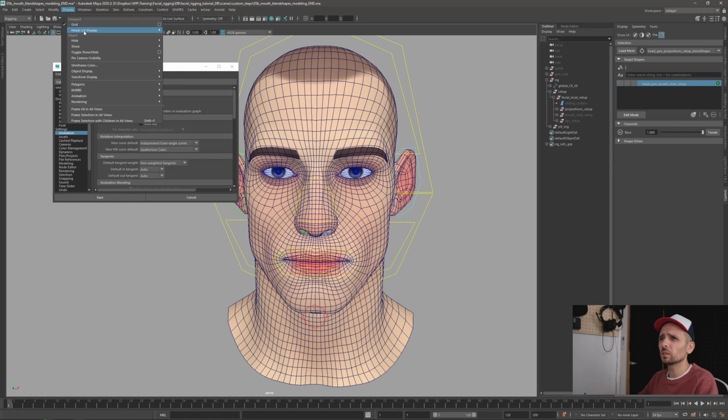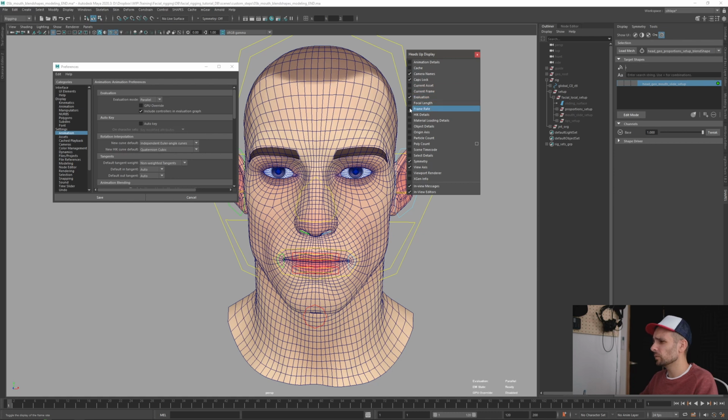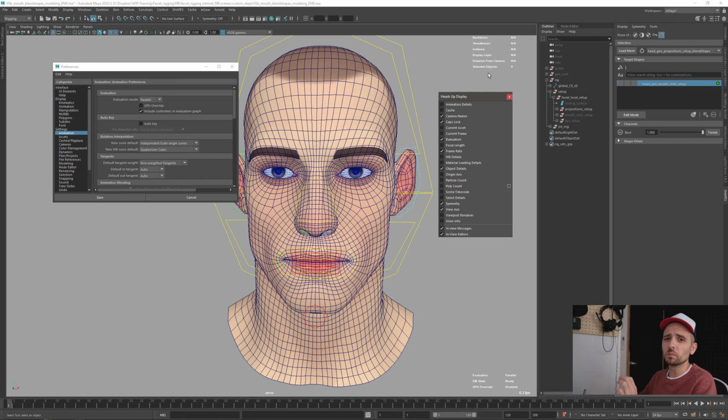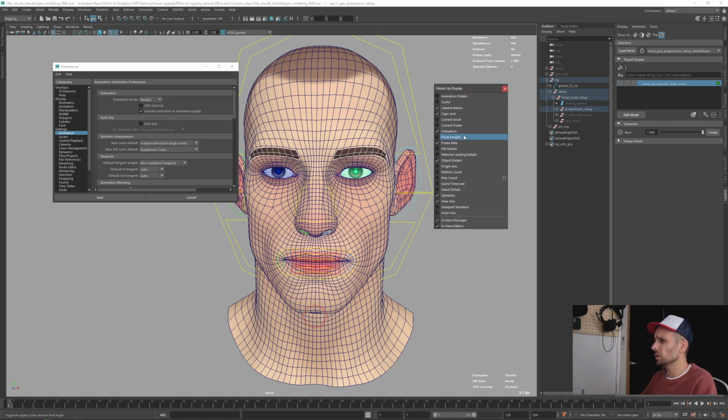let's go here on the display, heads up display. Here on the heads up display, I like to have my evaluation that is here. I also like to have my frame rate that is there. We have how many frames per second. That's always good to have. I like to have my object details, especially the most useful thing, which is the selected object. Sometimes you select and you don't realize that something is selected, and you can see here that it's two. You have other information that can be useful for other areas like rendering, like distance from camera, things like that. And the other one is, where is scene details?